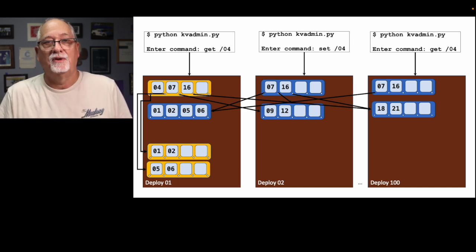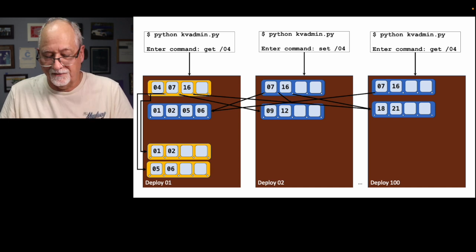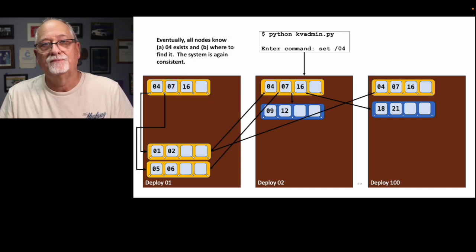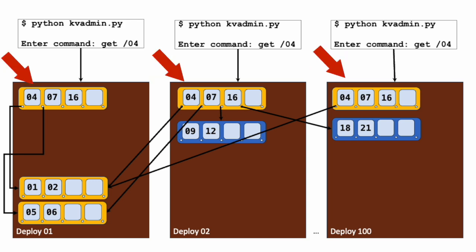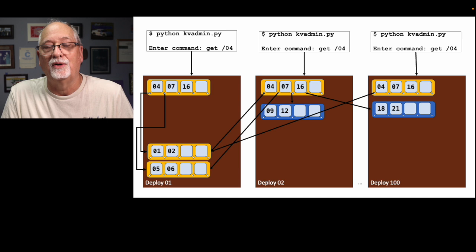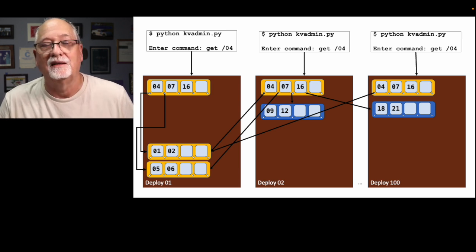Okay? So now we're finishing up that third of a second, and what happens is, in that third of a second, the new root node 4716 is copied to all the servers. And then we clean things up in server 1. We get rid of the old root node, we get rid of the old full index, and now we update all the pointers. And so anybody at this point can do a get of 4, and they find it, right? Because they have a new root node. And that all happened in a third of a second.